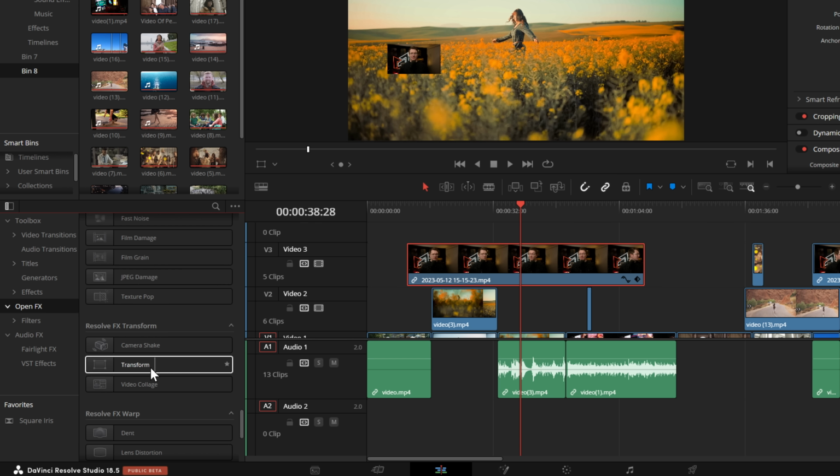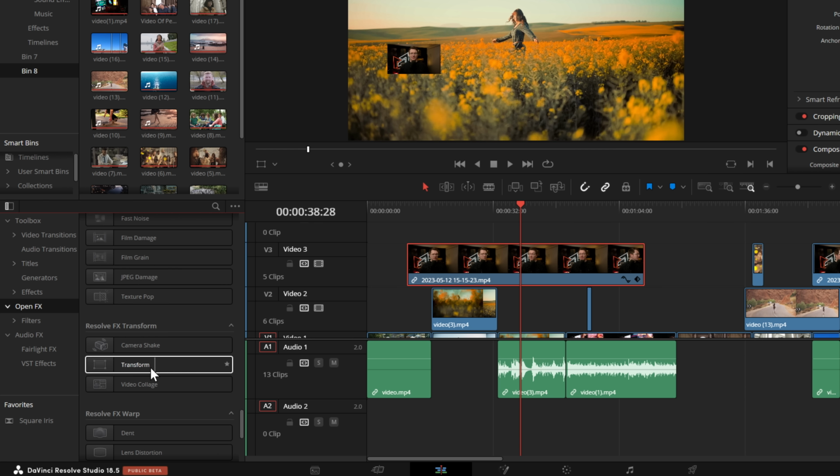If we drop that on this clip here, within the inspector effects, open effects, we have a bunch of additional controls, and the position within here is much, much greater. So this will move off the screen just by going to 1. So it doesn't really matter how big something is, I don't believe. It will move it off the screen from 0 to 1. But this actually goes all the way up to 100. So you get loads of movement with this. You can do ups and downs, zooms, rotates. You can also change the controls to use pins and canvas. It's a really useful little tool, but for this specific situation, it's probably going to be the best thing to get it in the position that you want to.